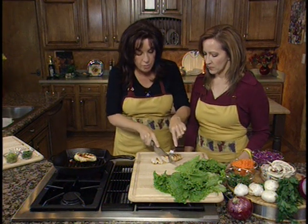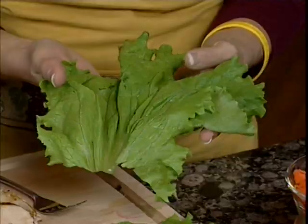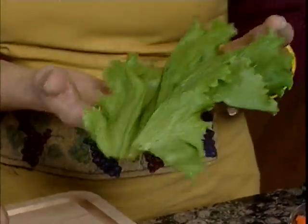So all I'm going to do here is just start slicing, and then we're going to chop it up so it's nice small bites that you can use in these lettuce wraps. One thing I suggest for my patients is that if they go into a meal and they check their blood sugar and it's running kind of high, maybe over 150, 160, so that you don't go over 200 2 hours after that meal, I suggest using lettuce instead of a tortilla or any kind of bread, and that way your blood sugar 2 hours after your meal won't be so high.